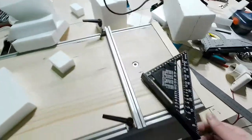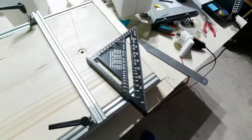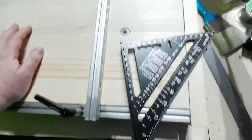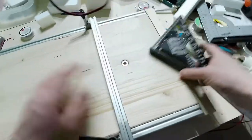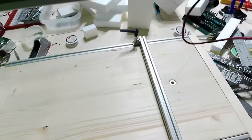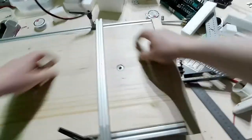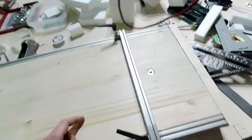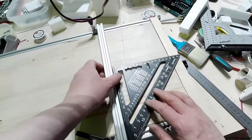Okay, and that's all, guys. I think that's all for now. No, not entirely done. I still need to make some adjustments, not really adjustments, but something that will help me cut even more precisely. I need some ruler here and I need some ruler there, in order to have the same dimension. So let me just mark something there.